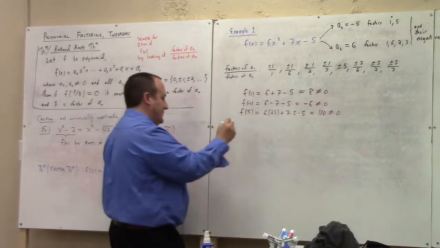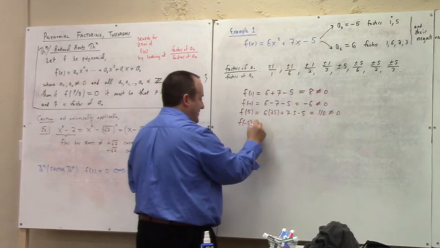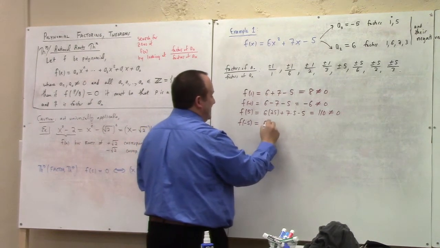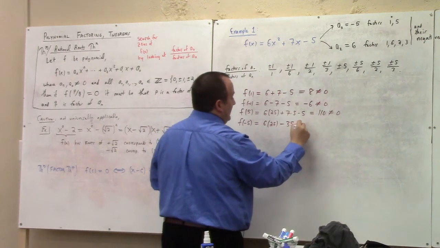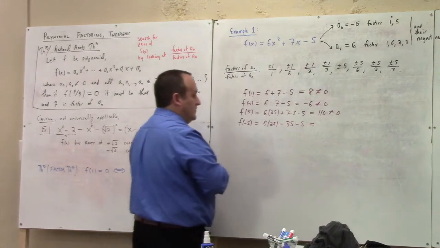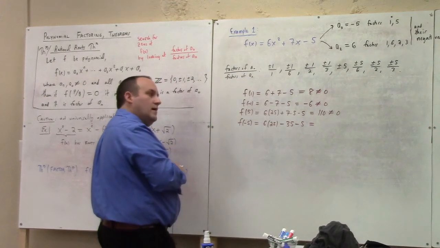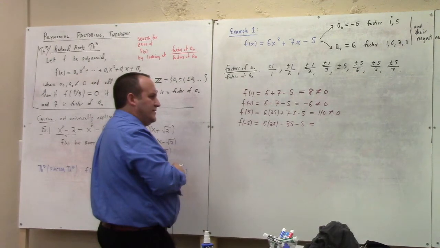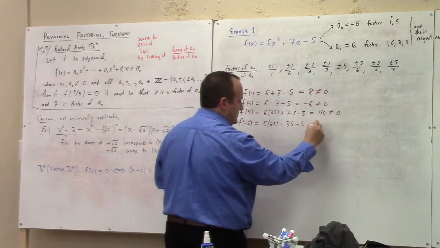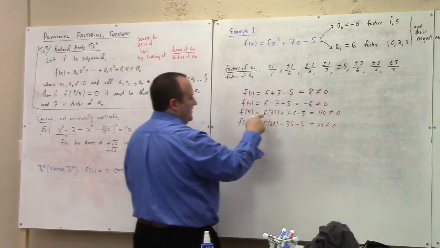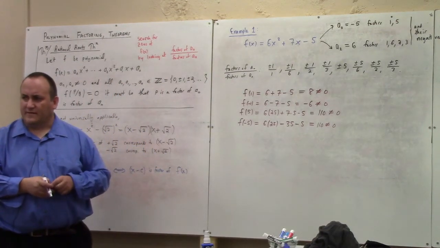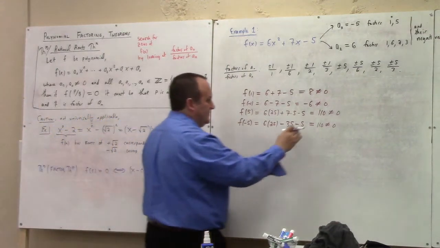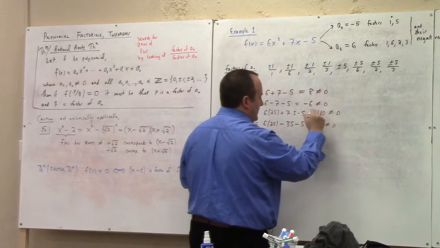Negative 5? I don't think that one's going to go any better, but I'll do it. It'd be close. 6 times 25 again, minus 35, minus 5. I think I maybe did that last one wrong. I think that was supposed to be plus 35. I'm an idiot. This one is 110. What was the last one? I had 150 plus 35, which is 185, and 185 minus 5 is 180, actually. Sorry about that. Anyway, it's still not 0.